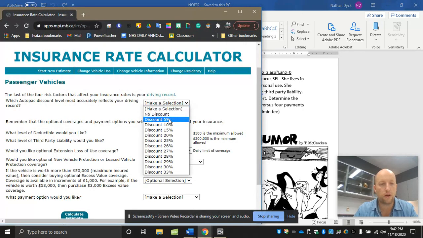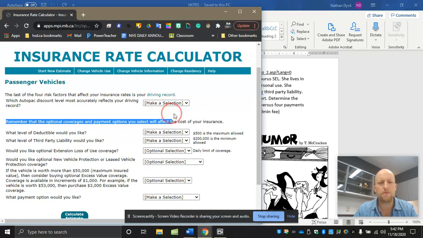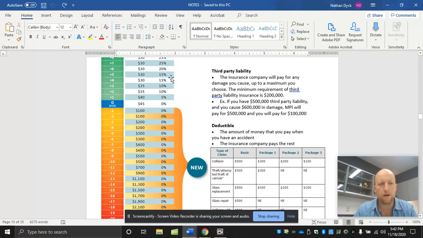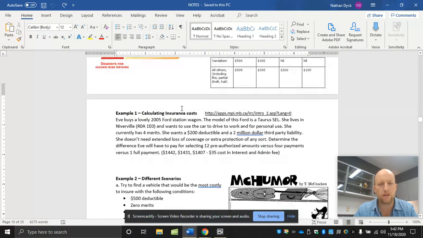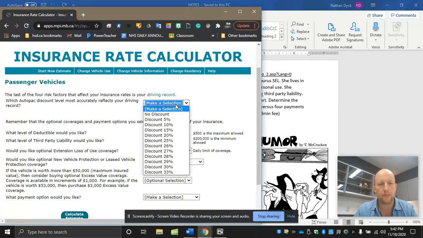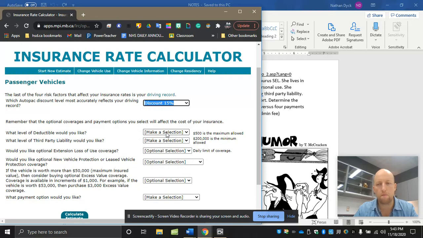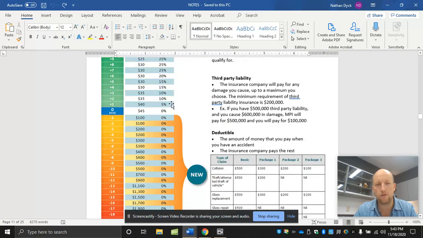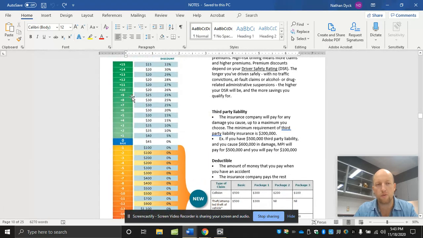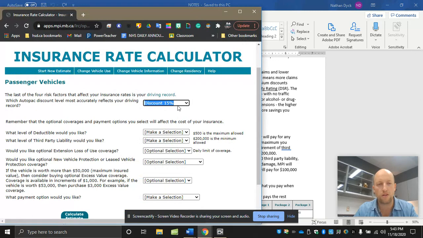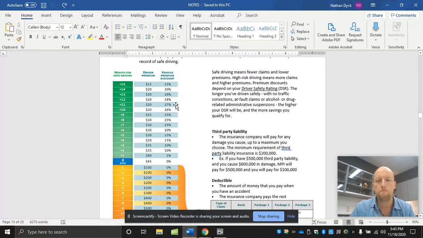So we can go here and, oh, it doesn't specifically say how many merits anything is. So let's go back to over here. Four merits is 15%, at least according to these notes. Again, that might have changed a little bit. So we're going to click on the 15% discount based on the fact that there's four merits. So if you're reading the merits, you go to your list and ask, what discount do you get for having four merits? It's 15%. So that's where I typed in 15% there.